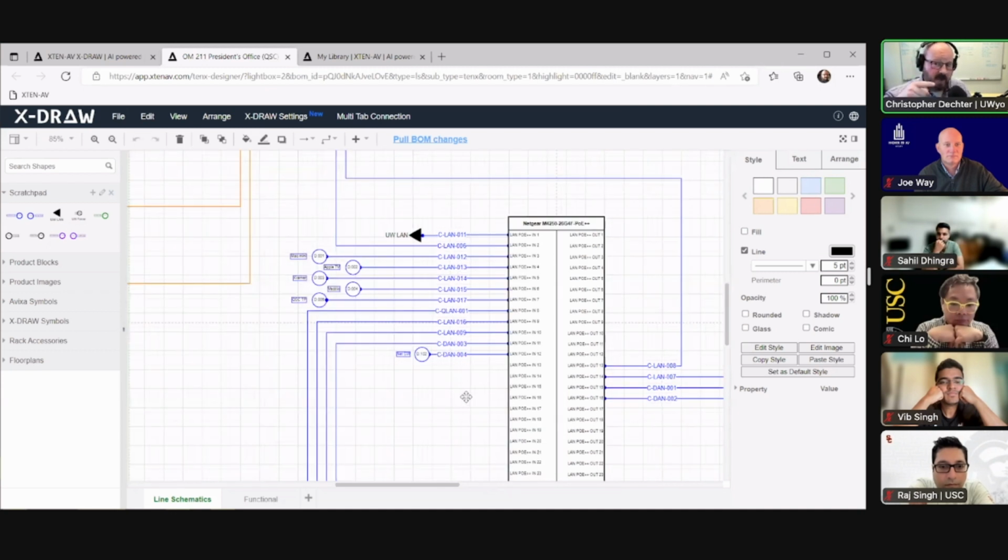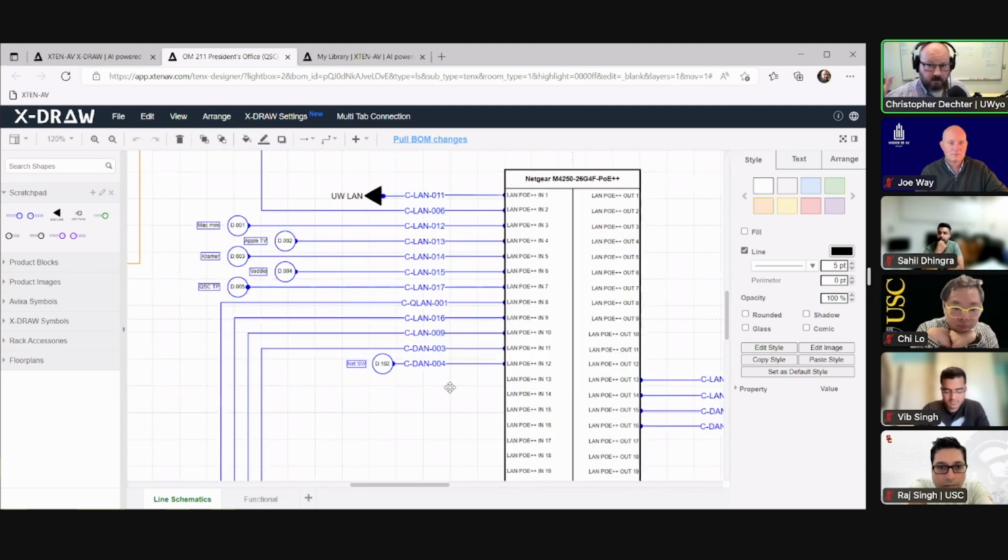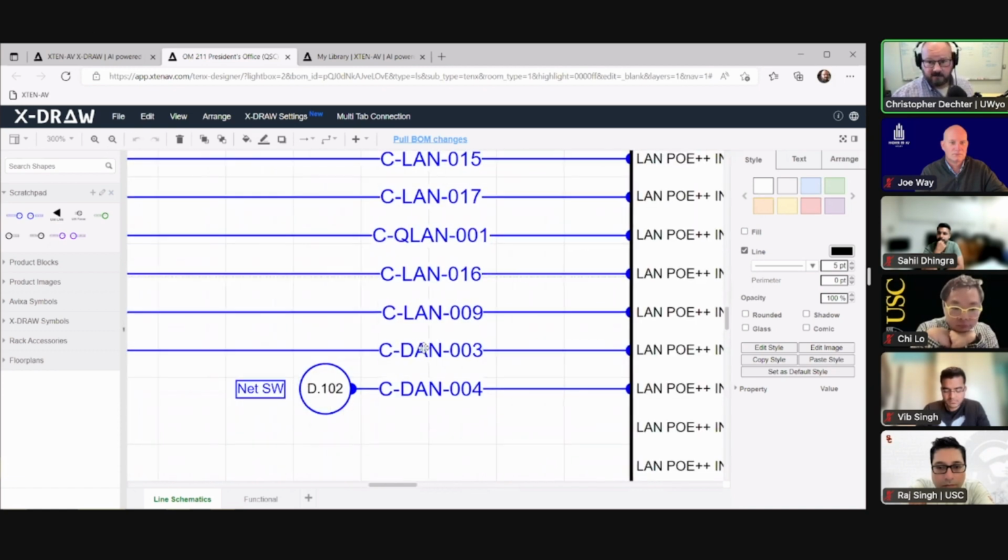As AV is moving to IP, I'm probably going to go back in and create multiple versions of different types of LAN protocols. Right now you can see that some of these are identified as LAN and some are QLAN. I need to clean that up. It's not just DAN for Dante versus LAN for LAN traffic, because that's actually AES67 traffic. I need to fix that. But you can specify on the blocks what sort of traffic is coming off of that port, and you can be very deliberate about it. It really depends on how granular you want to get.